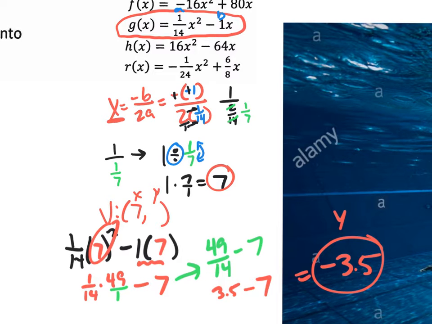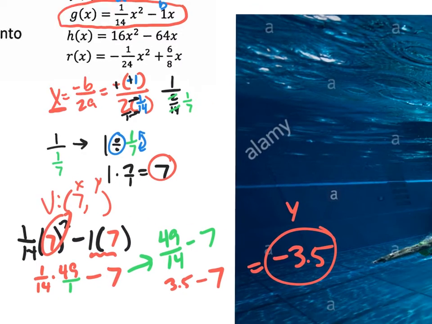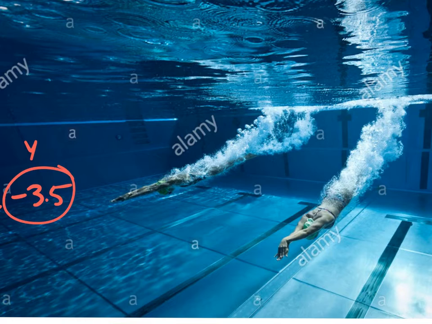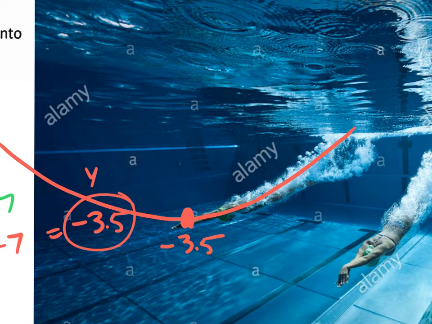So when we look at this parabola again, she dives in, she pops back up. This minimum value is negative 3.5. So yeah, it took 7 feet, that was the x value to get here, but she's actually down deep, 3.5 feet deep, okay? All right, so that was just several problems for you to relate quadratic functions to real world situations.